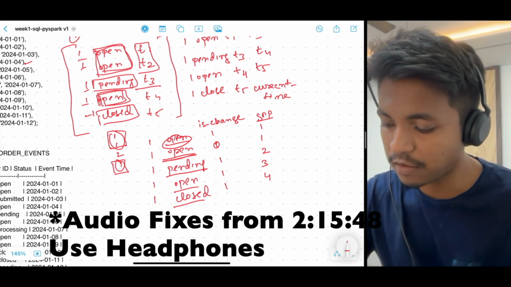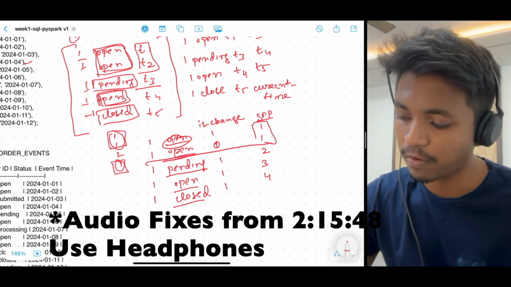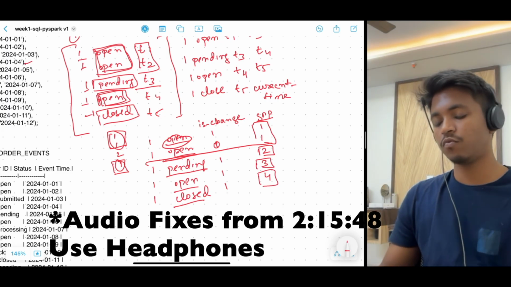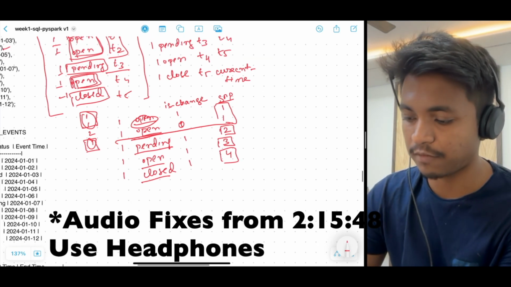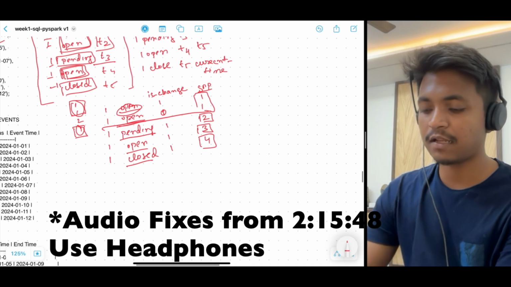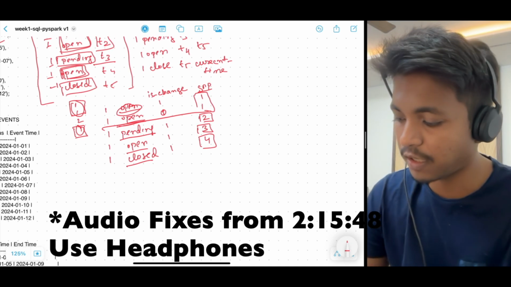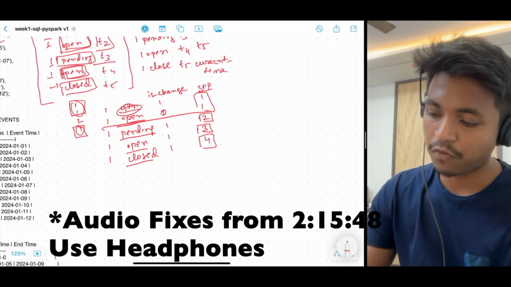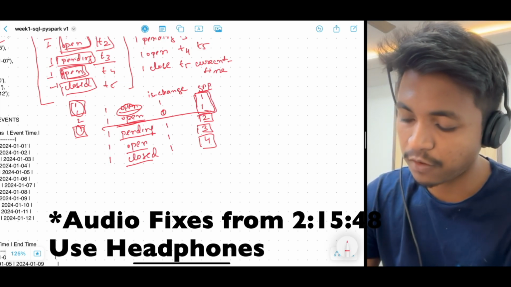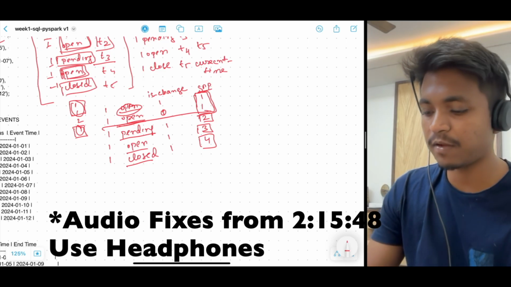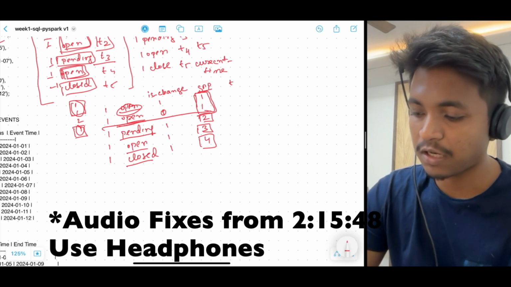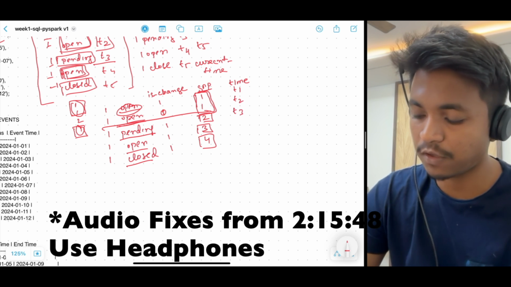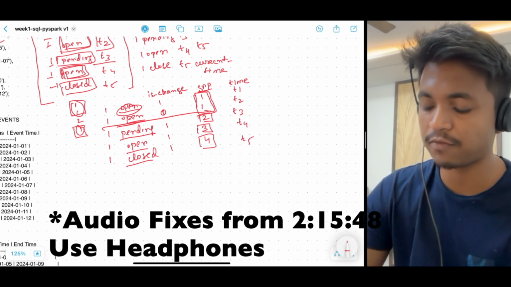So we separated these two ones in one single group, and the rest of the parts are again divided into different groups respectively. Once we have done that, the next step will be to create a minimum from this time. So from this particular group, if we do a group by, then what will be the starting time? The event times here are T1, T2, T3, T4 and T5.